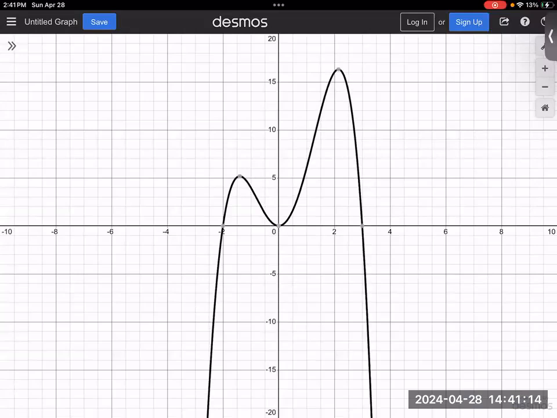Now let's take a look at your minimum. Your local minimum here is at 0, 0. Now let's find one of your absolute maximum. It is also considered your local max as well. This is occurring at 2.1, or yeah, let's say 2.1. And your other one is at -1.4.